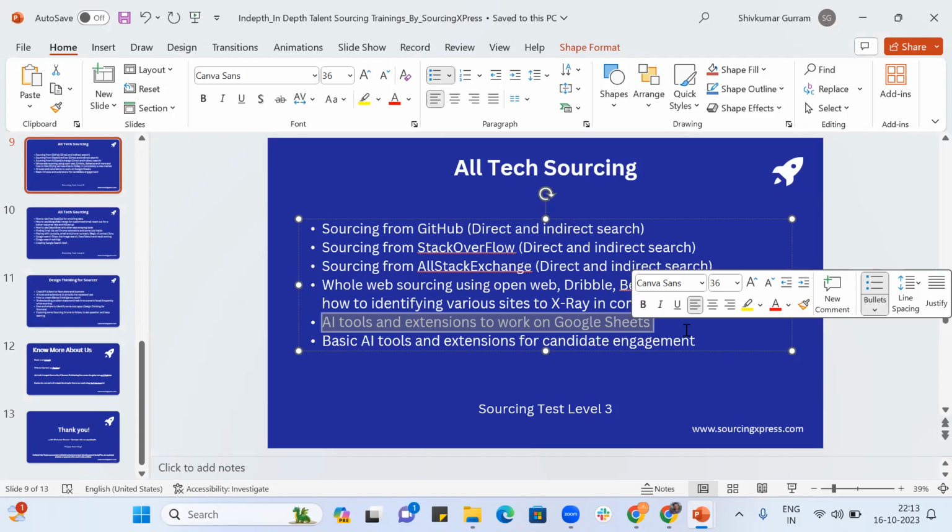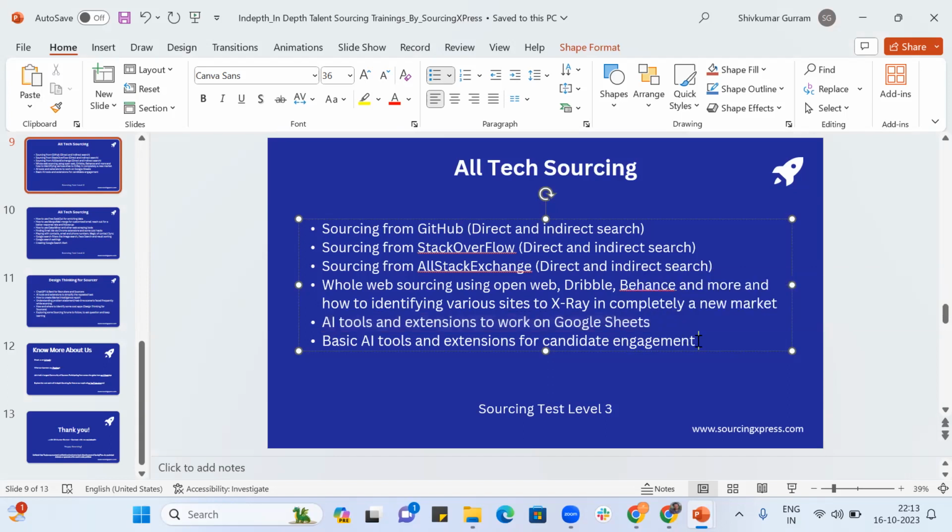And anything beyond that, filters, they are asking us to pay. There are a number of tools, as I mentioned, we have explored, but those are again paid ones. And our training doesn't belong to paid ones. Yeah, Anant, you were asking something? No paid version means you are referring to the ChatGPT paid version, right? Yes, that's $20 per month. You pay it, and then you have to get some certification, understand some technology. Then that's where you do some integration from Google Sheet and ChatGPT, and then you'll be able to come up with your own tools and extensions.